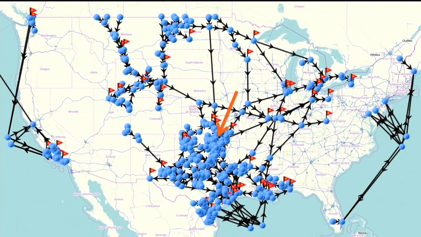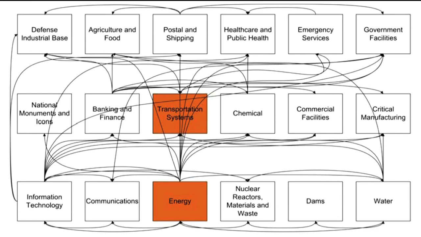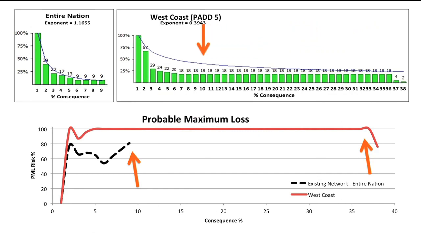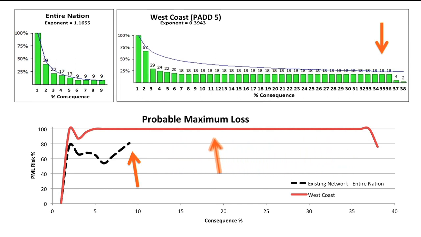We analyzed the entire U.S. crude oil distribution network. What we learned might surprise you. A catastrophic failure of this system can be caused by the failure of a single hub, and this hub is located a mere 31 miles from here. Should we be concerned with the resilience of the crude oil infrastructure? You bet we should, because the ability to deliver crude oil affects everything we do in our daily life, and the inability to deliver crude will result in an epidemic that affects all other critical sectors. In addition, we found that the West Coast is quite vulnerable to cascade failure. This fat tail translates to tremendous probable maximum loss risk in the West Coast system, showing that if we want to reduce the risk of cascade failure, we concentrate on the West Coast instead of the national network, which has a much lower risk.